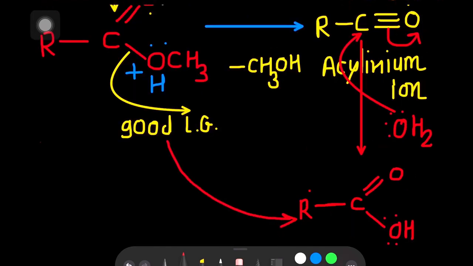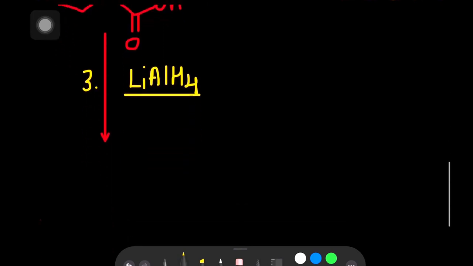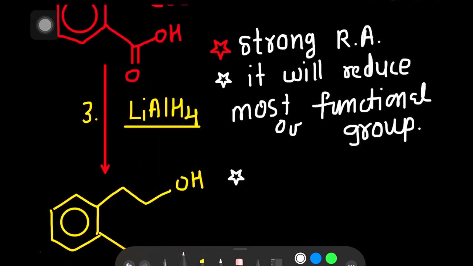Third step: the product is treated with lithium aluminum hydride. Then both carboxylic acid groups are reduced to alcohol. Some facts about lithium aluminum hydride: it is a strong reducing agent and this reaction is at low temperature.